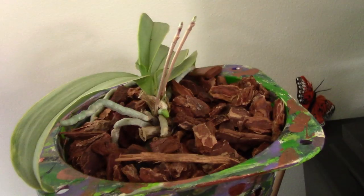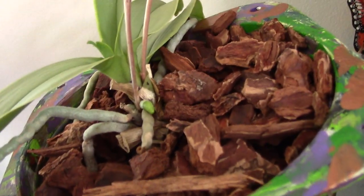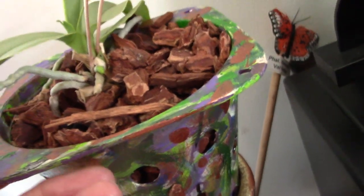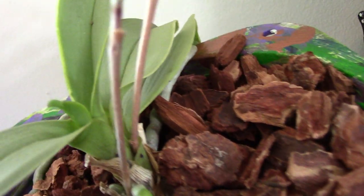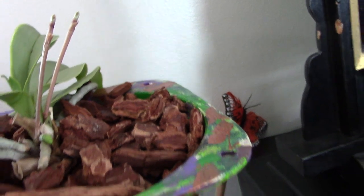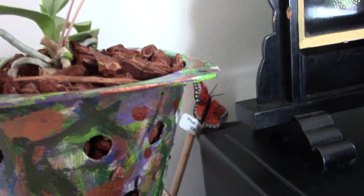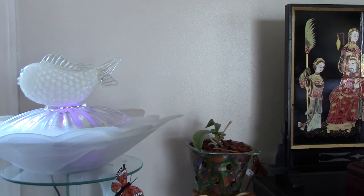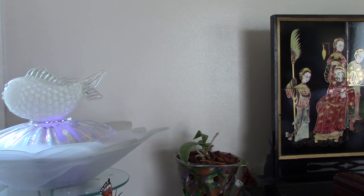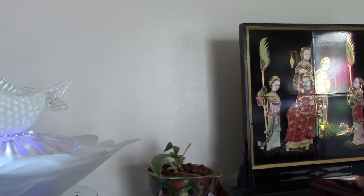Now, if you remember, I repotted Phalaenopsis Memoria retic in a different container, a plastic traffic cone. She's getting new roots. She's getting a new leaf. And she's happy I got her, so the mist comes and falls over and she gets mist. And I'm keeping her more away from the sun, and she seems to be happier with that too.